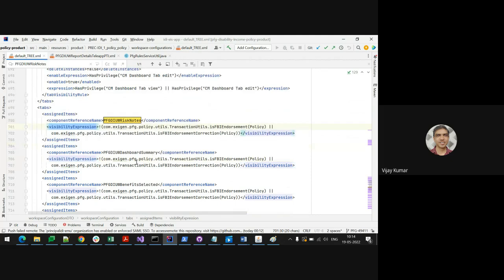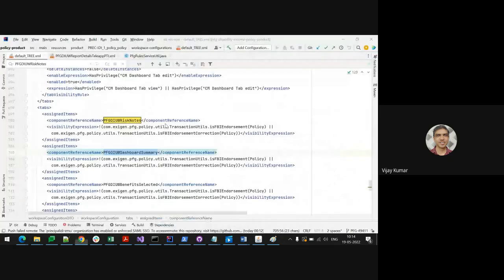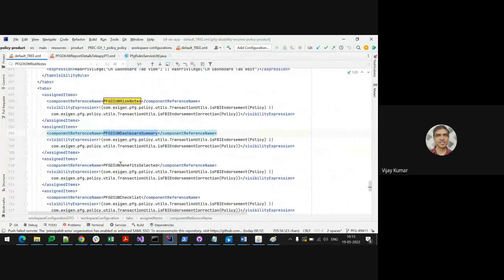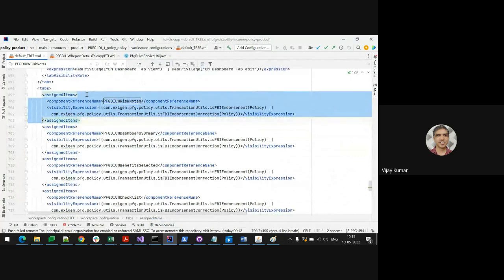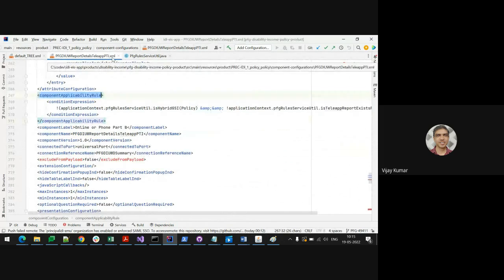Similarly, we have it for another component, UW dashboard summary, and here we have this applicability rule. Sorry, visibility rule, not applicability. We saw it is under the proper component file, which is an XML. If you see this particular file path, it is under component configurations.